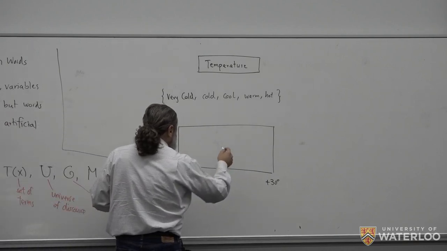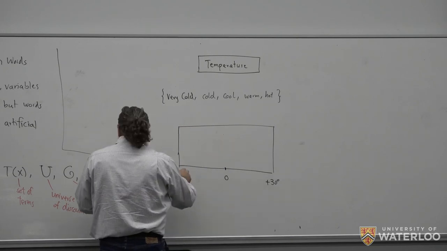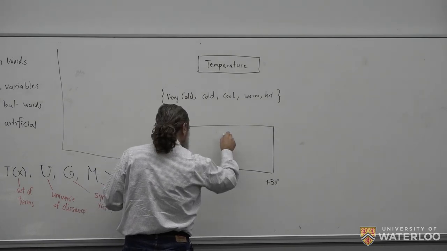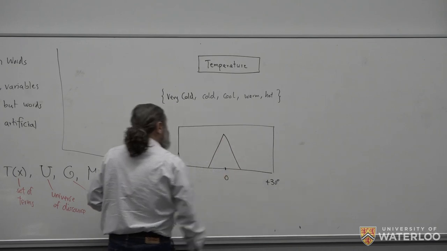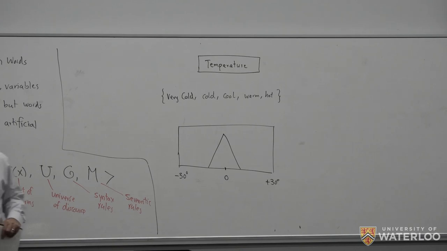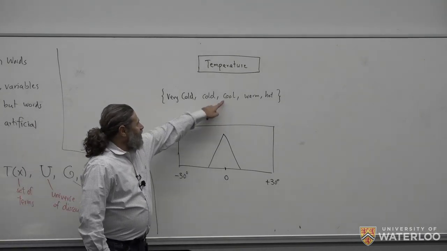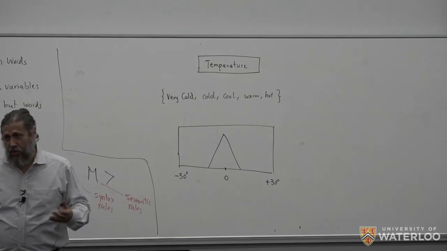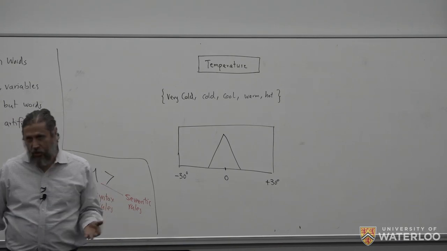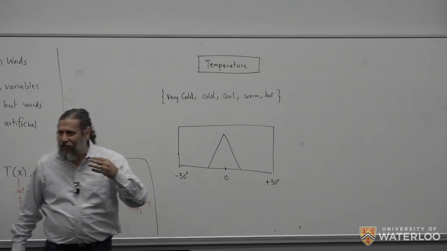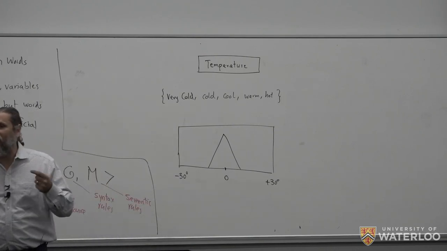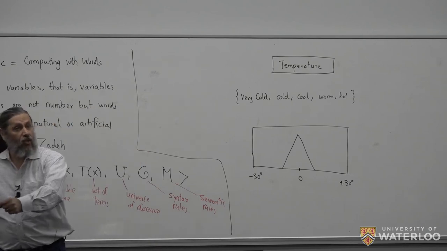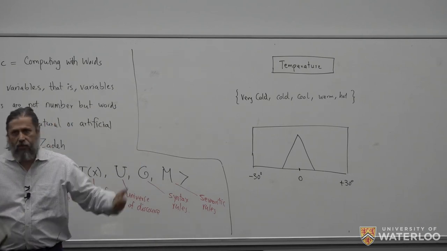And then say, okay, so I don't know. Maybe, if I go for very cold, for example, let me just start from the center. So if I put a triangle around zero, that means if you are at zero, this is a cool temperature for us in Canada. If you go to Saudi Arabia, zero is not a cool temperature. It's an extremely cold temperature because people are not used to it. But for us, you see the subjectivity of measurement. So when you use linguistic variables, subjectivity flows in. And then suddenly one word means something here and means something else in another culture because of the environment, circumstances, whatever. It becomes really human.